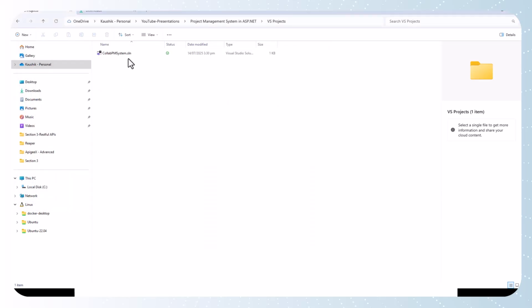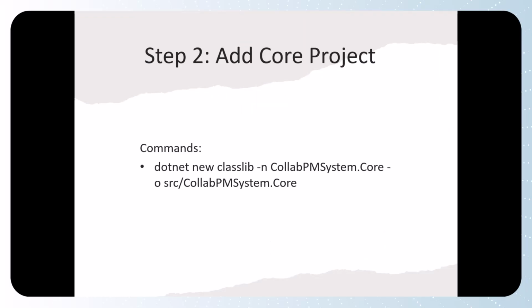Now if you'd like, you have the choice of opening it in Visual Studio Community version 2022, which I also have, and then keep on adding the other projects like what I am just going to show you. The other two projects are the core project, which has this command that I will be creating. I will be using .NET CLI, but you can create a class library project and add it to the solution. The choice is yours, but if you would like to follow me, then I will be doing this.